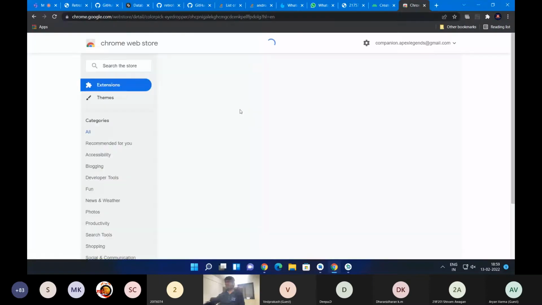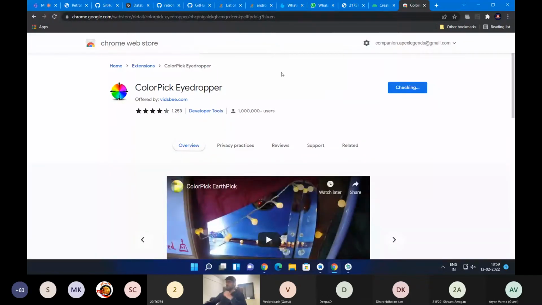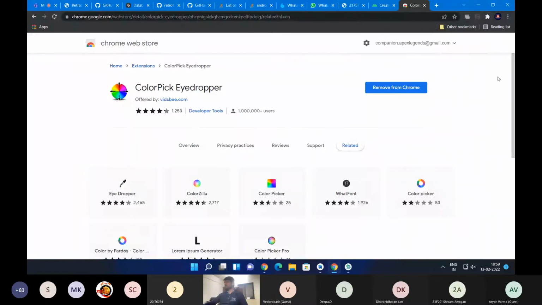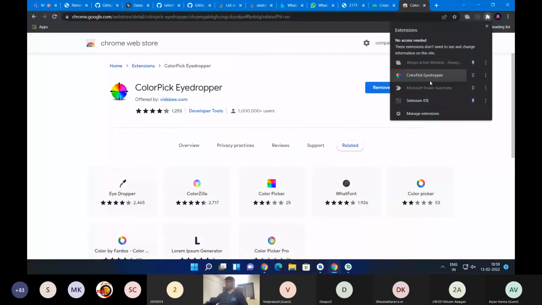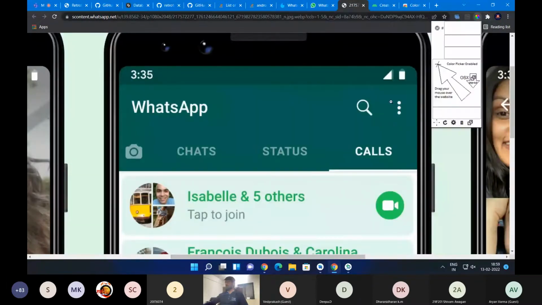Color pick eyedropper. Yeah, I'll actually be able to add this to my Chrome. Add extension. Where is it? Extension. Okay, let's go ahead. Color pick eyedropper.